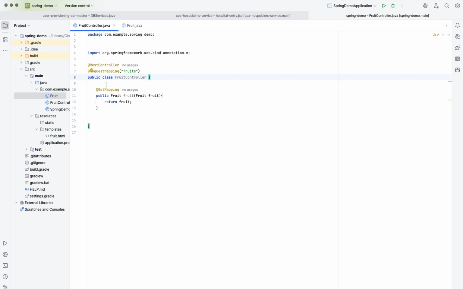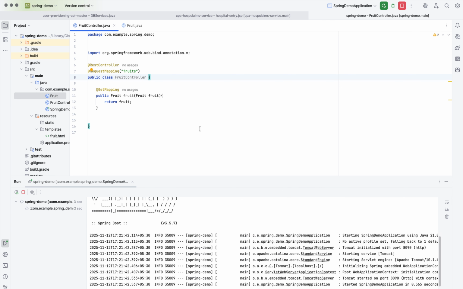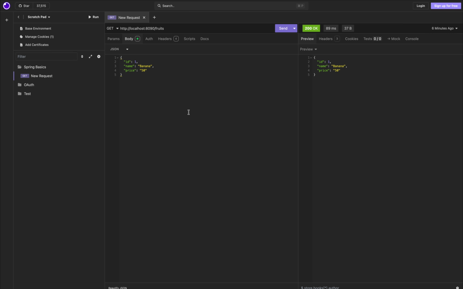Now let me run this code and see how it works. As we need to get this object from the user, we cannot do it from the browser, so I will do it from Insomnia. Insomnia is the same as Postman; we can call APIs with lots of features.